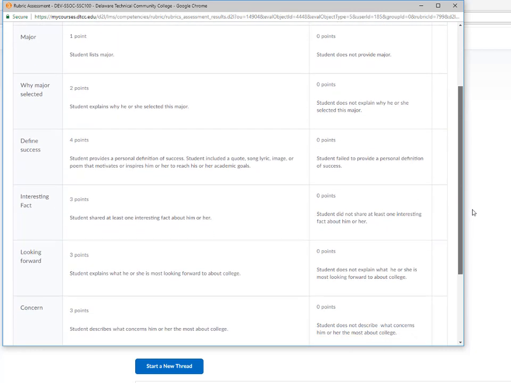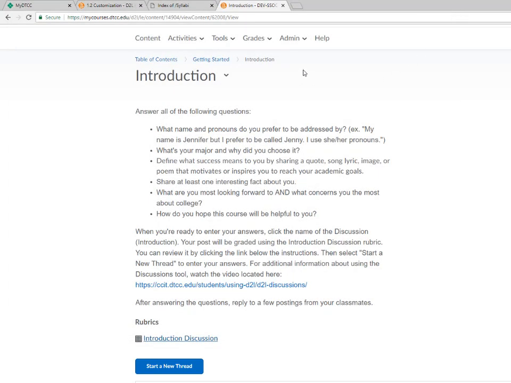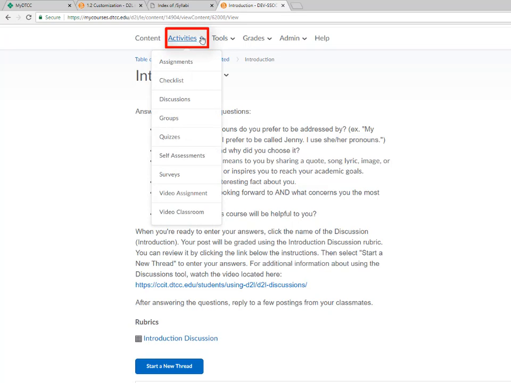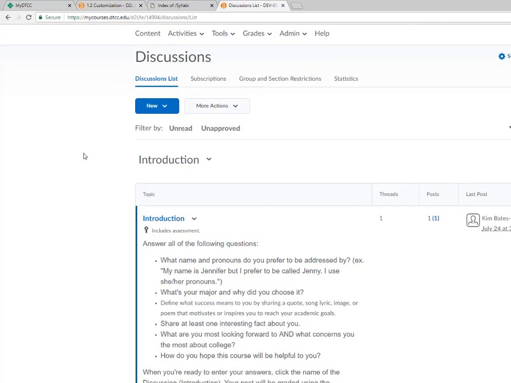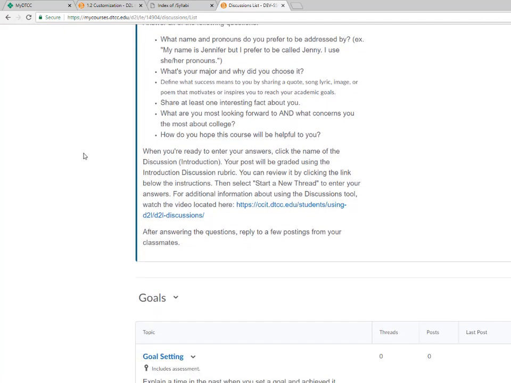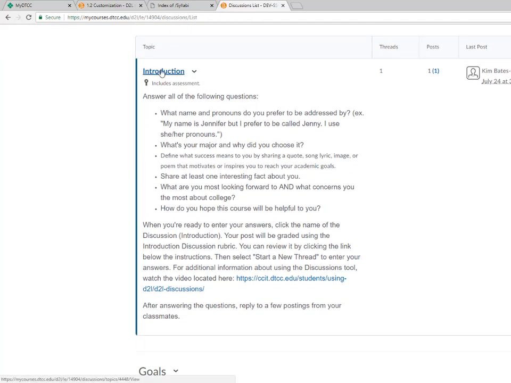Now let me show you what this looks like. If you ever want to use, as an instructor, the fast way to get to your discussions and assignments, you can go through the activities tool. In activities, you can go right to discussions, and students can do this too. You'll have a list of all of the discussions. So for introduction, you can just enter it right here. It doesn't matter that they remember which module or submodule it's in. If they know they have a discussion to do, they can go through that activities tool.